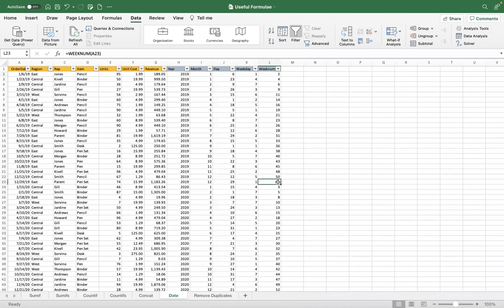So if you see, when you go to this particular column, 12/29/19, it's basically the last week of December. That's why it is coming as 53. Maybe it's the one extra week which is overlapping from the previous week. So that's why it's coming as the 53rd week, which is greater than the usual 52. But when you go to 2020 data and see the first date, 15th January, it is coming as the third week. Which basically means it is identifying the week number according to the year. It's not identifying the week number on the entire column.